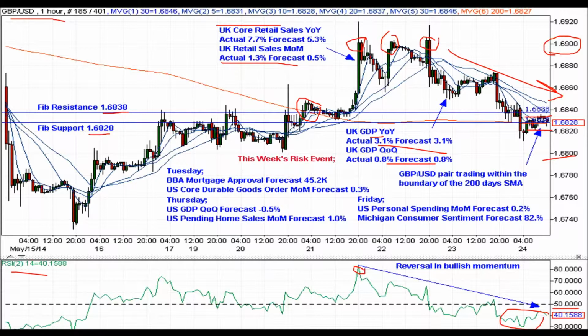Last week's sterling correction had forced the pound-dollar cross to briefly break below the 200-day simple moving average, and currently the pair continues to trade within the boundary of the 200 days. Currently, the pair is trading 1 pip above the 200 days. Therefore, the long-term outlook on the pound continues to remain bullish if the trend line continues to trade above the 200 days. This price action holds great significance as the 200-day simple moving average contains more or less 1 year's worth of trading data and forecasts long-term market sentiment.